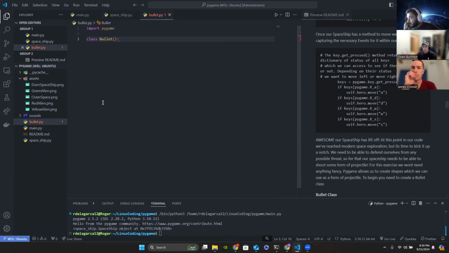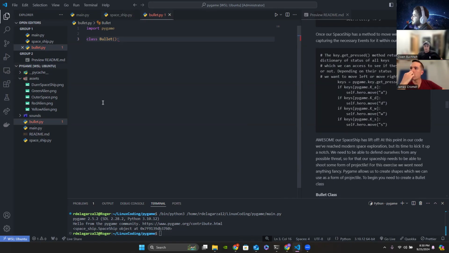If any of you guys are familiar with sprites, sprites, when it comes to game terminology, are small little groups of the same general thing, if that makes sense. So we want to create multiple bullets, right?